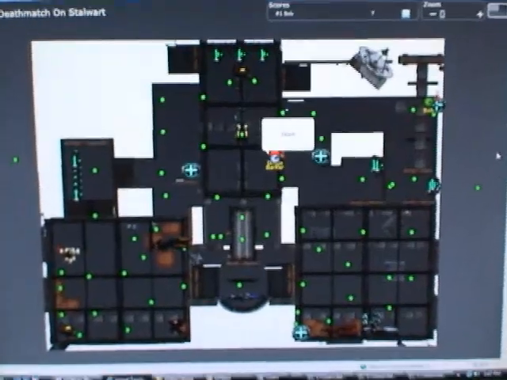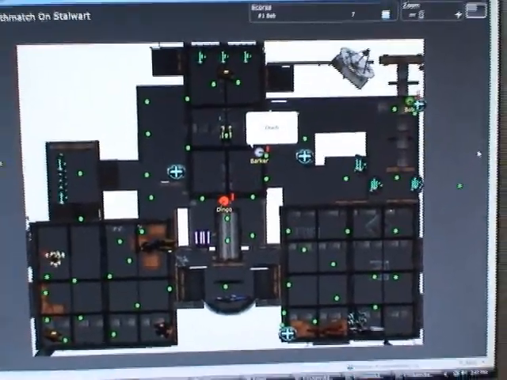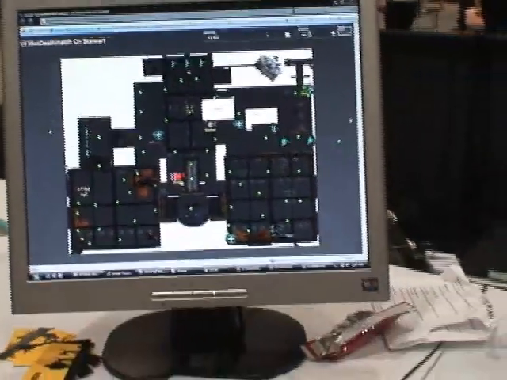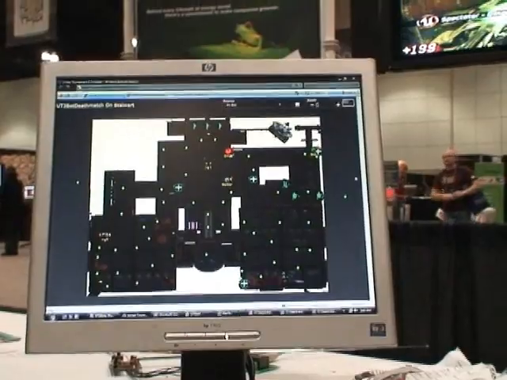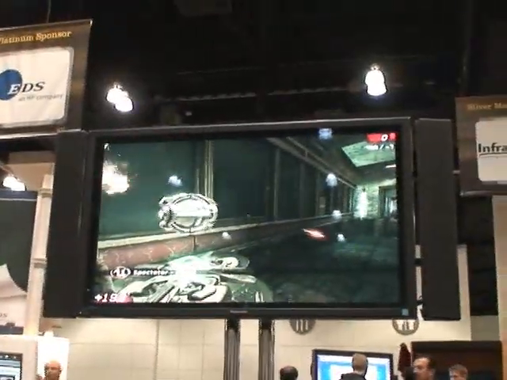All sorts of wacky projects that you can do in your spare time with .NET technologies, which is really cool. So what we've got over here is Unreal Tournament 3, but we've plugged it into the .NET framework. We have an Unreal Tournament 3 server running on the internet, using our special modification, which sends out all the game info, like where all the players are all the time, what angle they are, where all the items are.